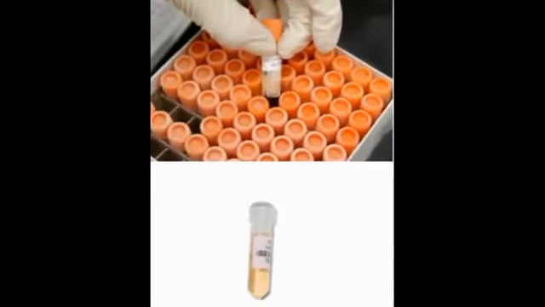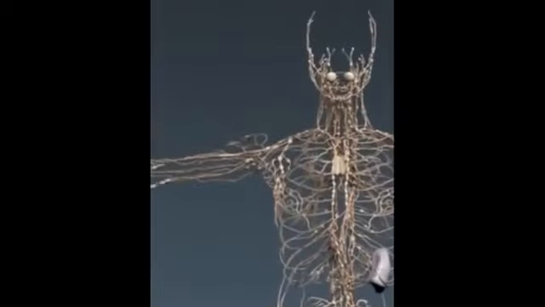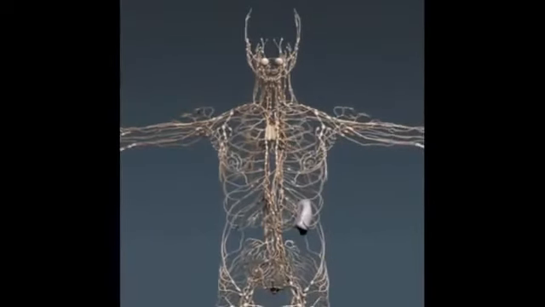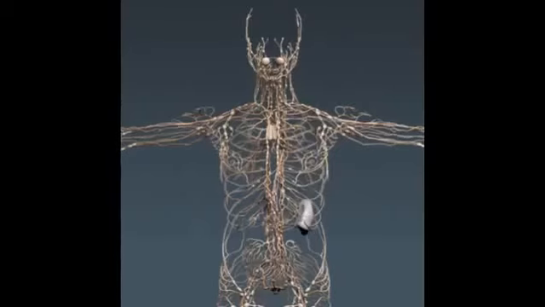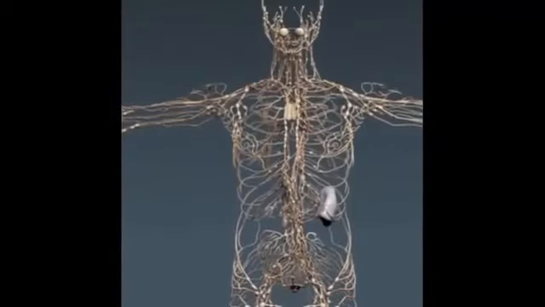Then we go to the next slide. The next slide is this representation of our lymphatic system. And as I told you, just to remember, where is the conglomerate of the lymph nodes in our body. As you see, we have a conglomerate of lymph nodes in specific places in our body.